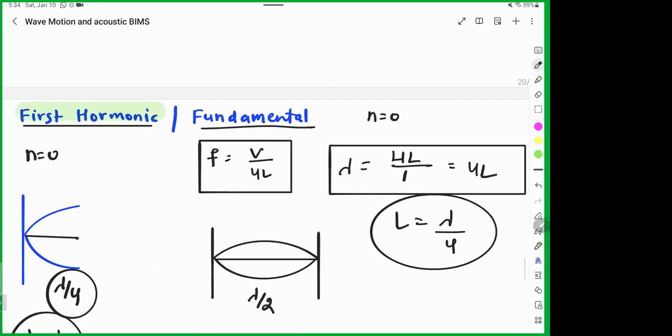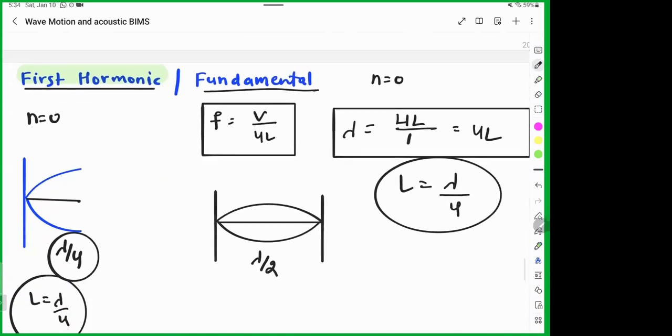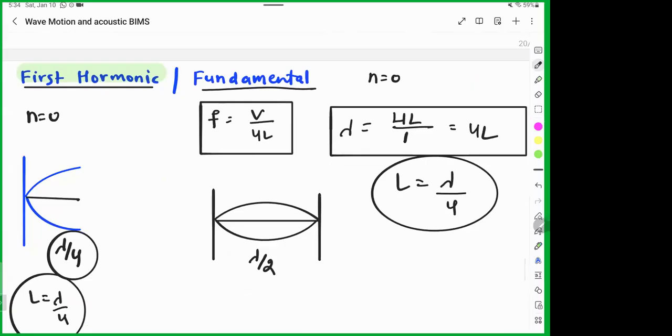If this is the situation and you want to calculate the first harmonic or fundamental mode, the n value is 0, because it starts when n value is 0. The formula was f is equal to (2n plus 1) v by 4l. If you keep n value 0, then frequency will be v by 4l. Right? Logically, you know here length is lambda by 4.